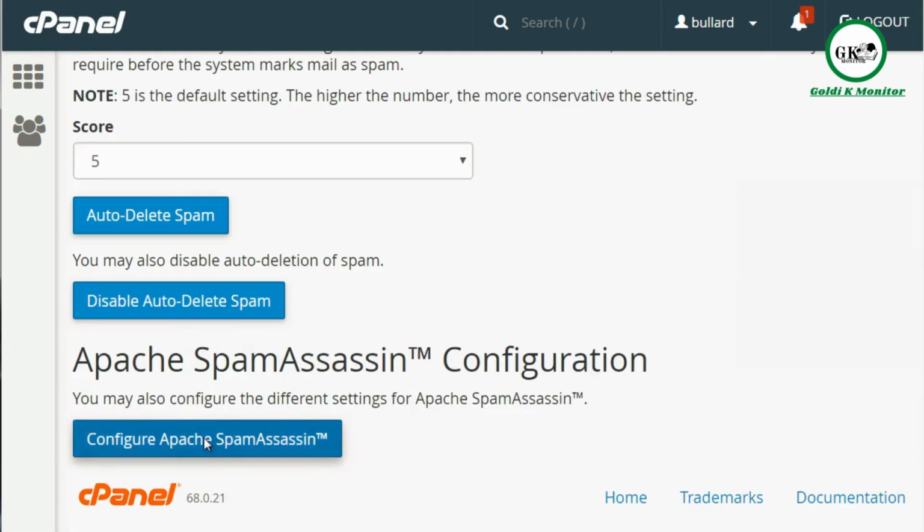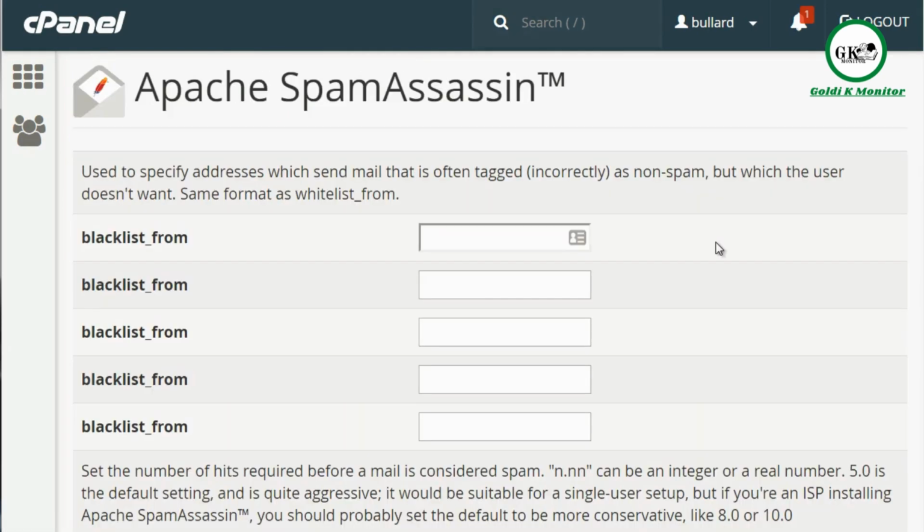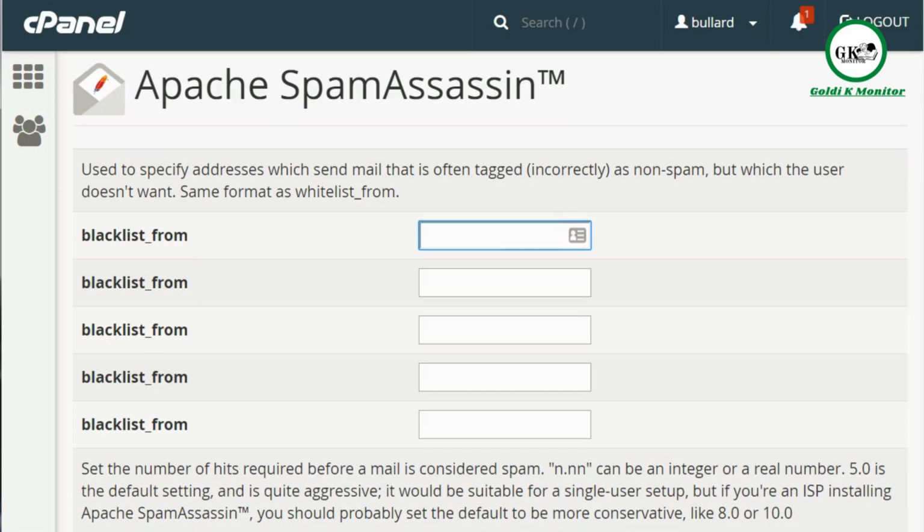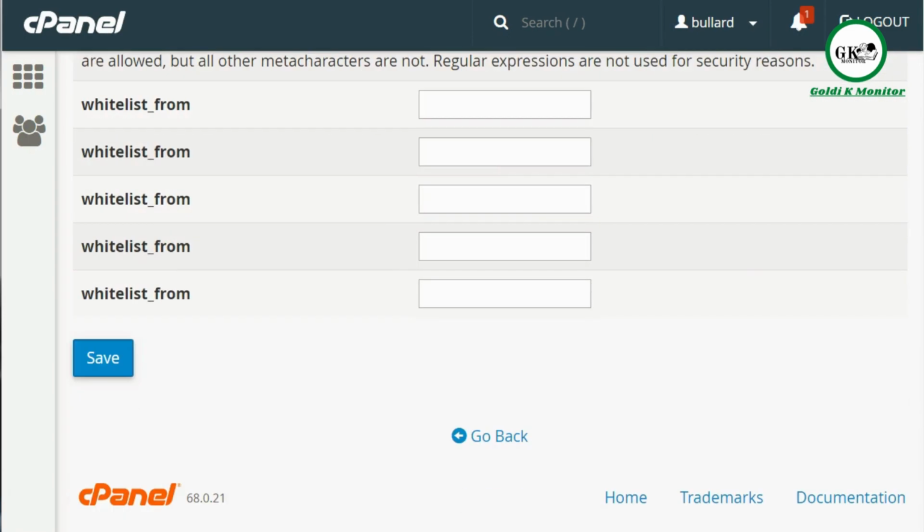And you can click configure to configure it further. The only reason why you would need to do this is if you happen to be getting bombarded with spam from a specific person, you can enter that information here. Or if you have a whitelist from a certain domain, you can do that as well. But typically, the first step is all you really need.